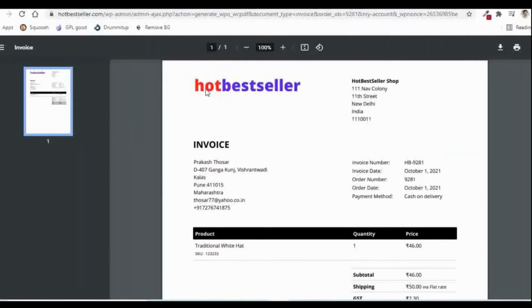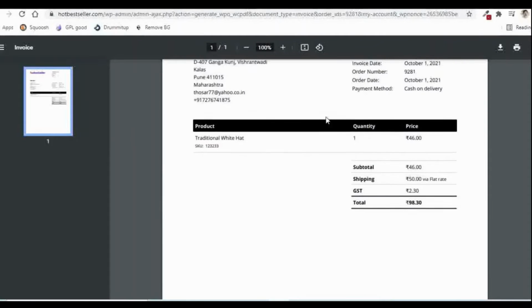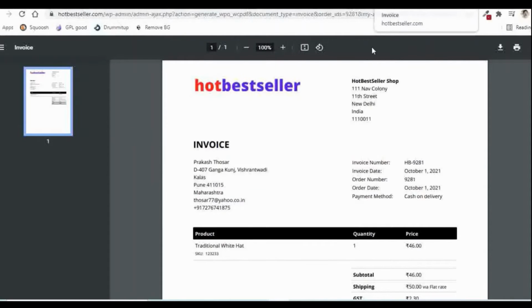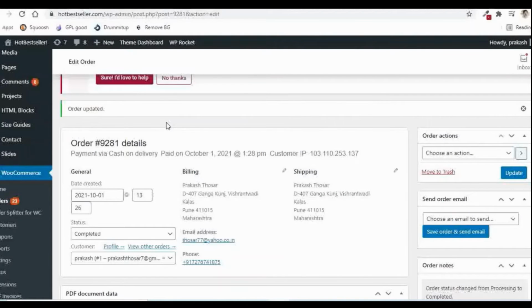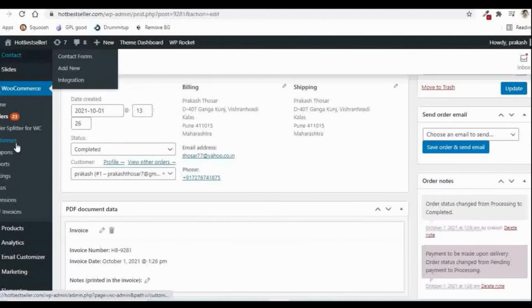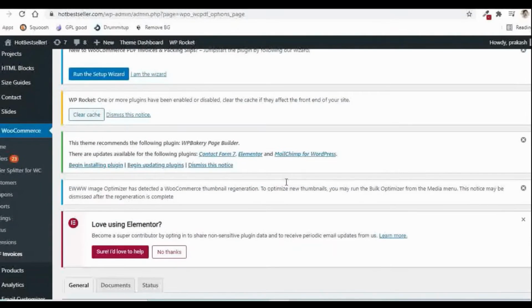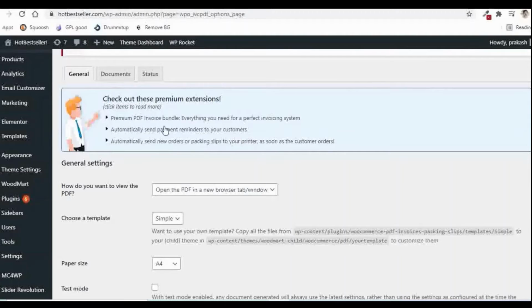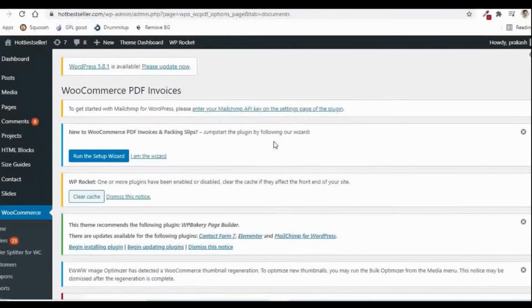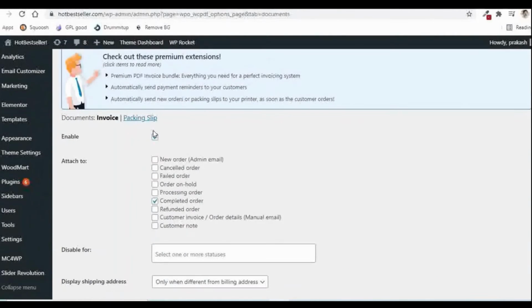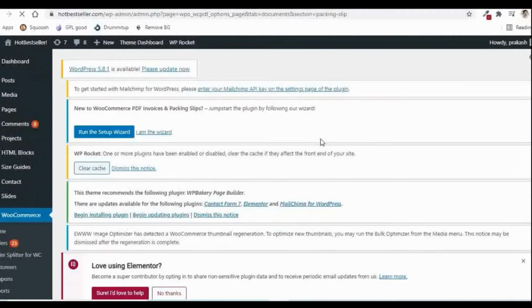It has our logo and the details for the order. Now let us check the settings for the packaging slips. I will go to the PDF invoice settings, and we need to check under the documents, where we have a small setting for the packaging slips as well.